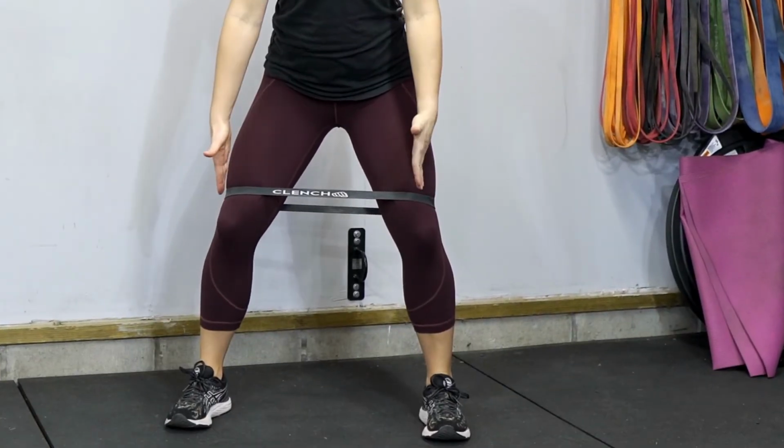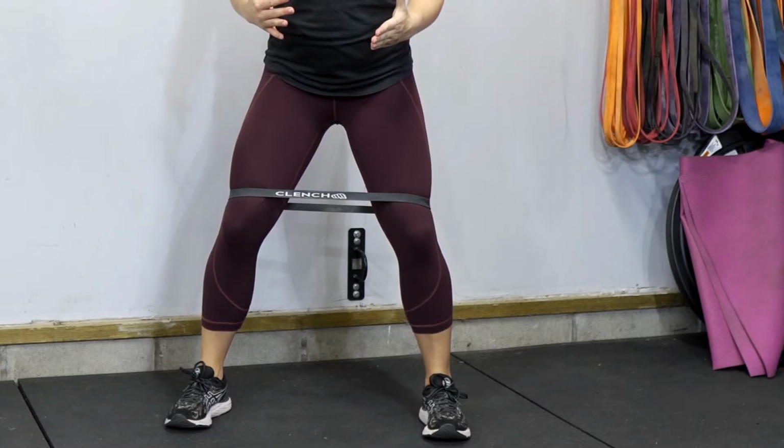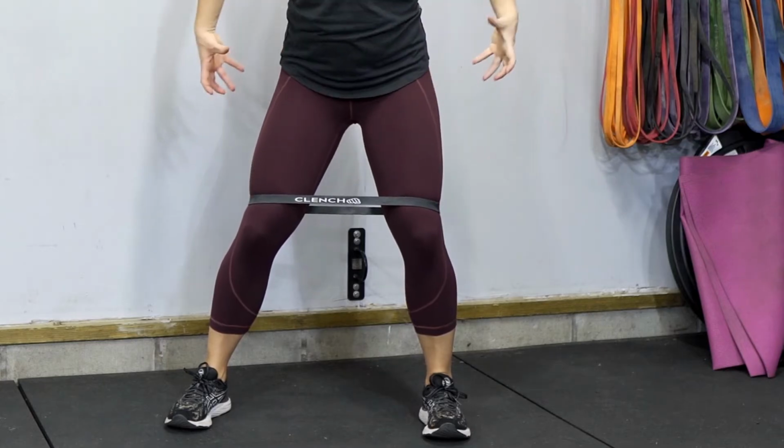So the one thing that I want you to be cautious of is that your knees are staying over top of your ankles throughout the movement of this exercise. And the reason for that is if your knees are starting to turn in, you're not engaging that glute anymore. And this exercise is to strengthen those glutes. So the knees should stay over the ankles as you're moving through this exercise. So if you're noticing that your knees are kind of trending in, that would be a sign that you should probably choose a lighter band so that you're continuing to engage those glutes.